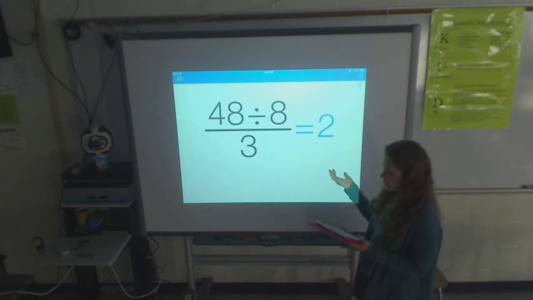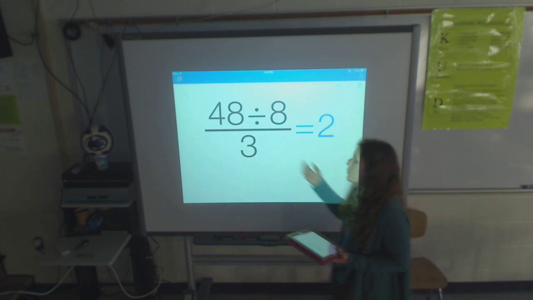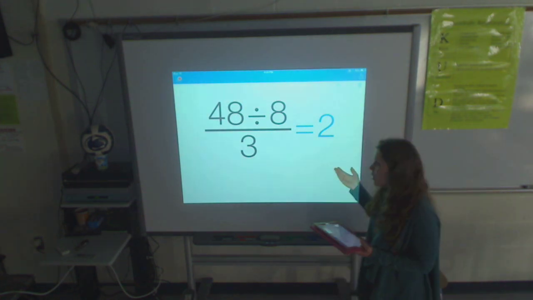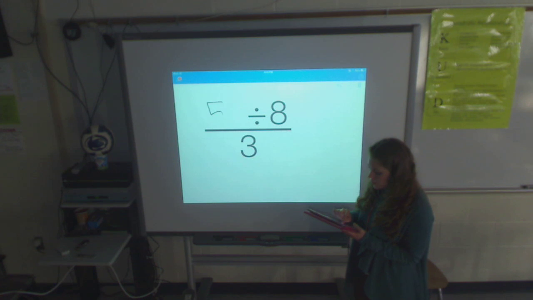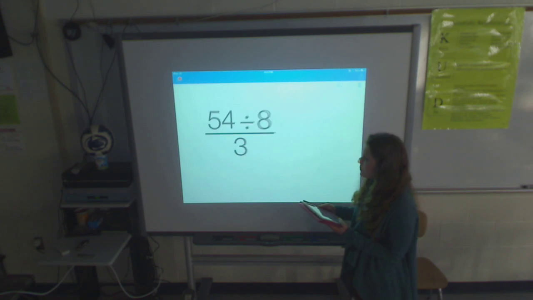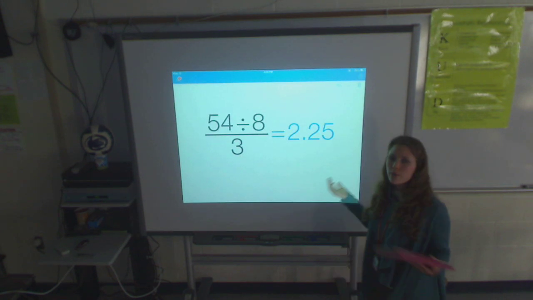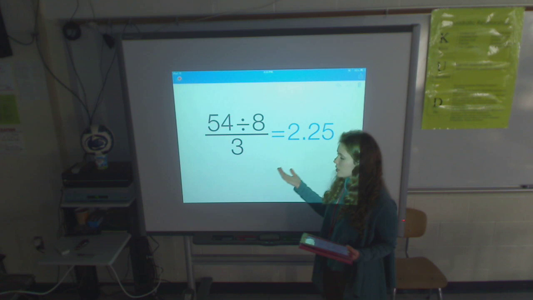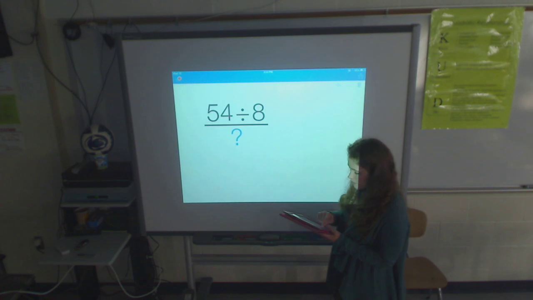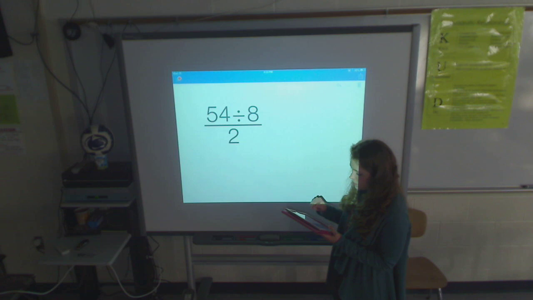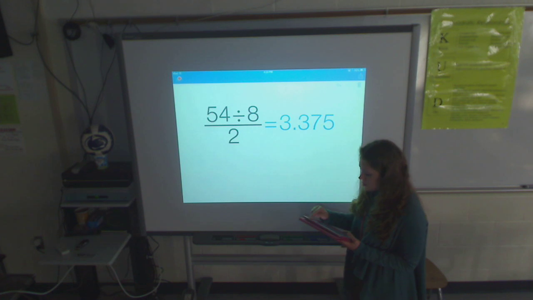So we know that 48 divided by 8 over 3 is 2. Say, for instance, that I didn't want to write 48, but I wanted to write 54. The calculator lets me just cross that off, and then I can write 54 in its place. But then I realized, oh, I don't want to divide it by 3. So I can also just slash those out, and it'll get rid of that for me, as long as we include the division part. Well, normally it does let me do that.